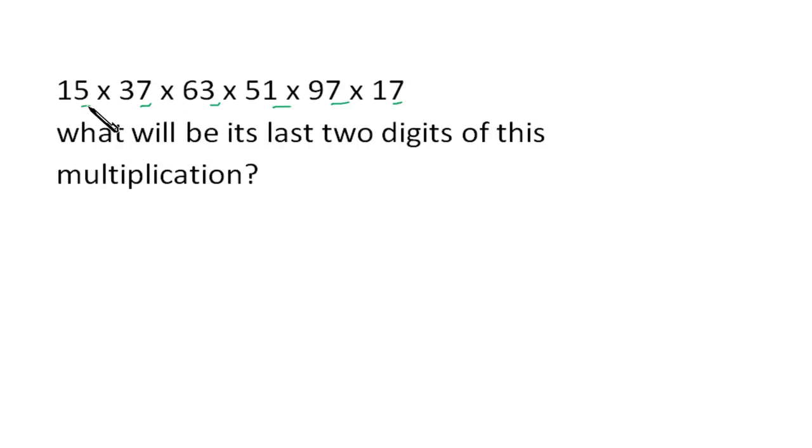Particularly in this case, all the numbers are odd numbers and we have one number where the unit digit is 5. So if we have unit digit as 5 and the remaining numbers are odd, that means by multiplication of all these numbers we'll be getting 5 at the units place. That's for sure.